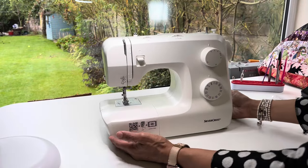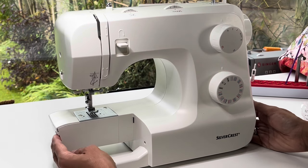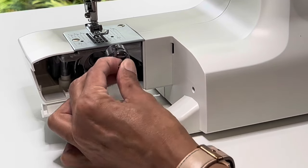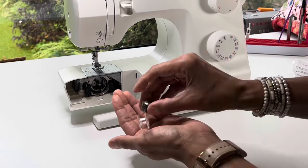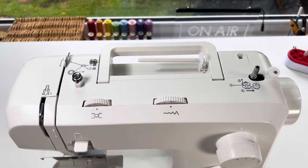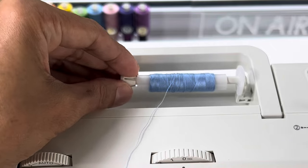Now I'm going to show you how to thread up the machine. We'll start with filling up the bobbin and then we'll follow the thread map at the top. Occasionally you'll get the first bobbin already in the machine — release the front, open the catch, and pull the bobbin out. Sometimes it doesn't come out easily because it's been oiled, so give it a good shake. It's quite greasy so you might want to grab a scrap cloth and wipe it down. Place the felt on the spool pin, put your thread on the spool pin, and select the appropriate spool cap — the smaller one is better for a smaller thread.